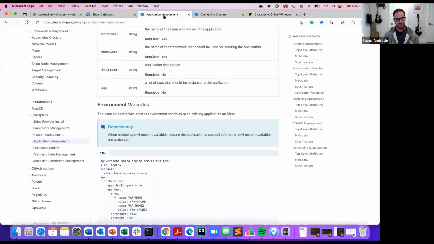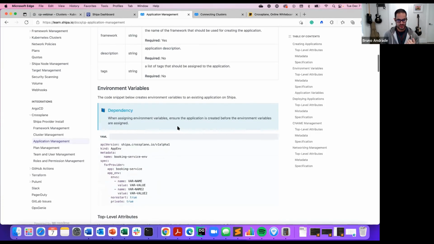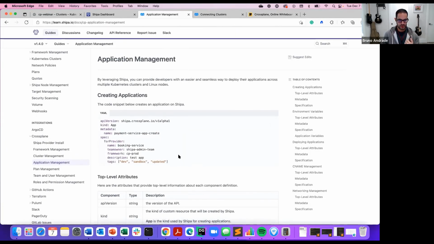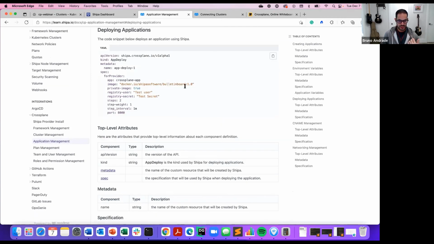That's a very valid point. You're using the Crossplane definition, and as a developer, this is what you're passing: the name and so on, and the image. This is much easier for your developer to do than using Helm or Kustomize. And on the DevOps side, you don't need to be creating templates for them and managing those templates every time there's a new service.